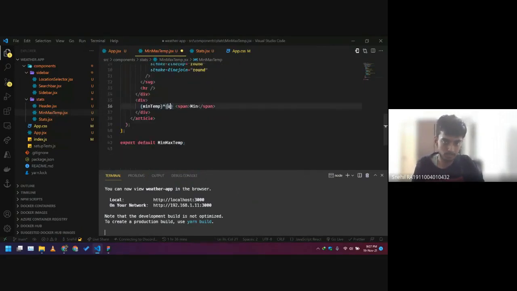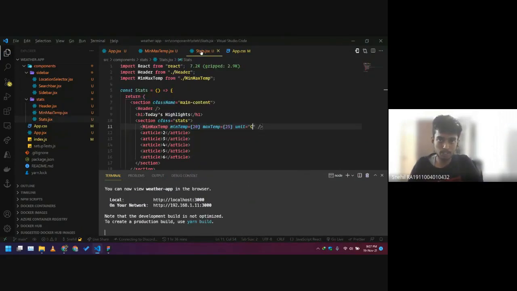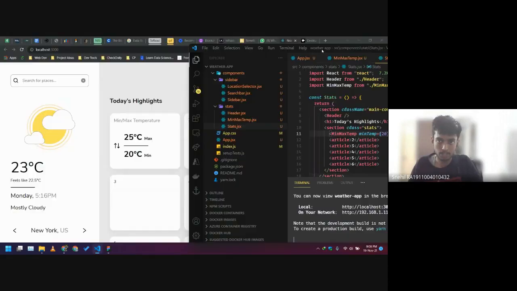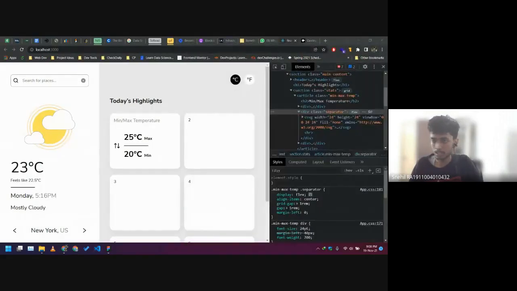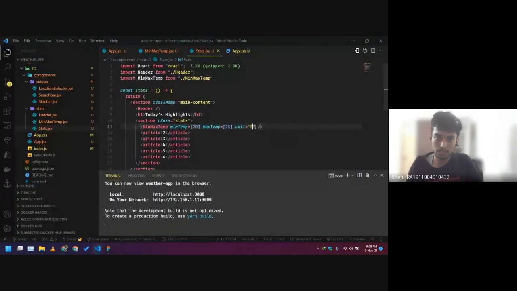In order to change the unit in two different places, all I need to do is change the unit over here. Once I change it to F and hit save, you'll see that these get updated to F. So that's the control that you get from using components.